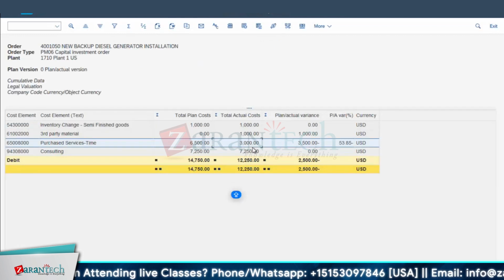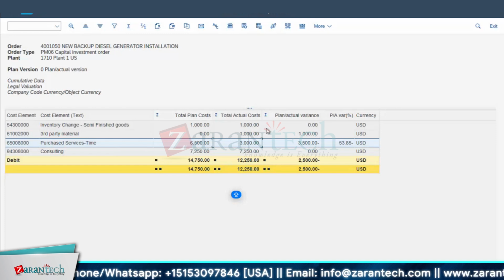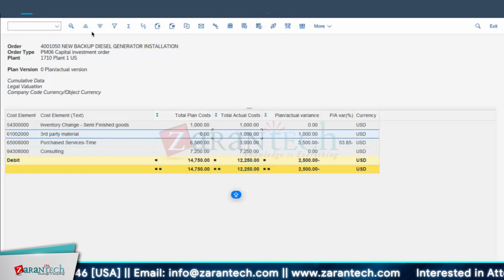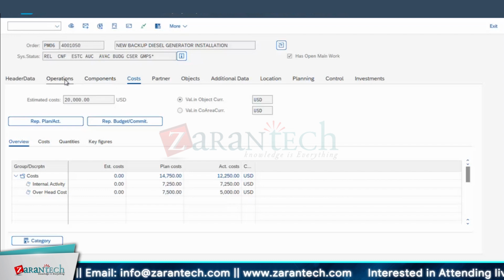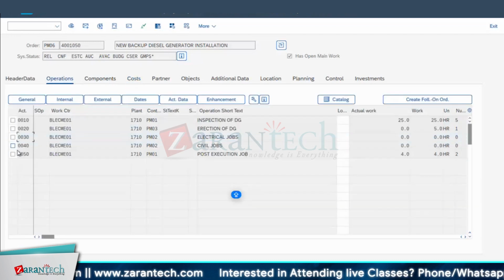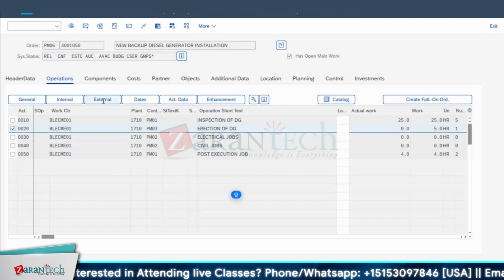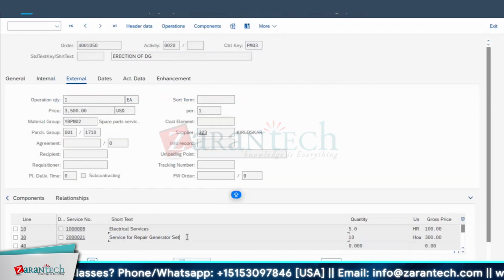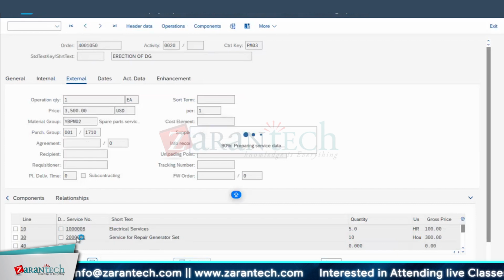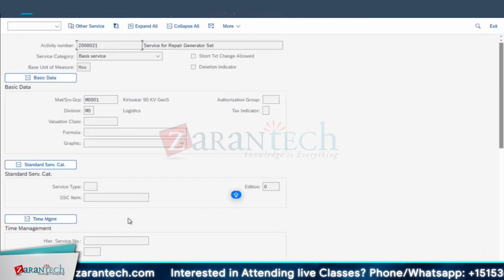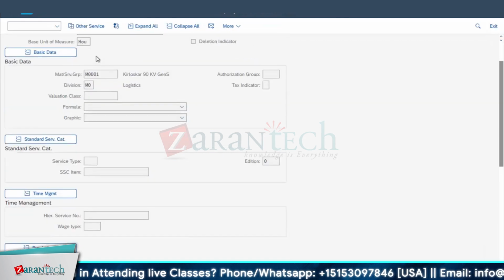3,000 and 4,000. We will check this once we do this particular one, from where this material has come. Third-party material is your services, right? We selected it at last. Again, multiple selections we have done, right? That particular part. Okay, I remember now. Go for your operations. Select this one, this particular part. Go for your external. Here, third-party material. So this one, service material.